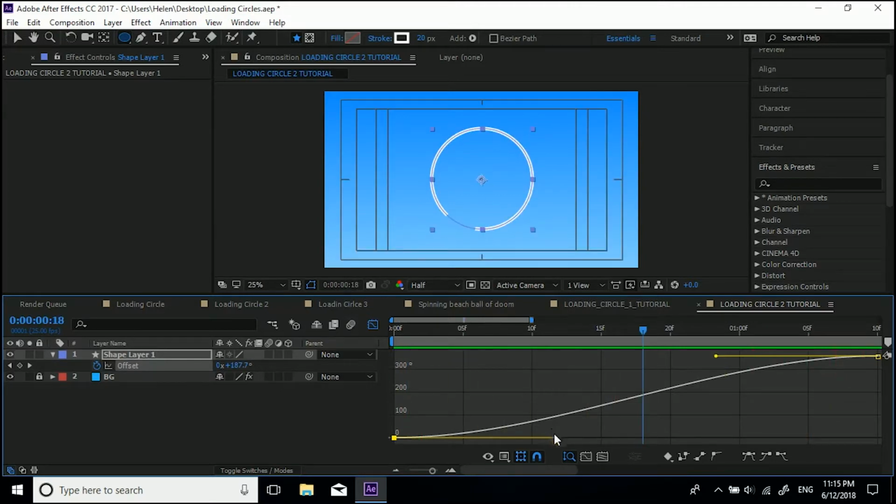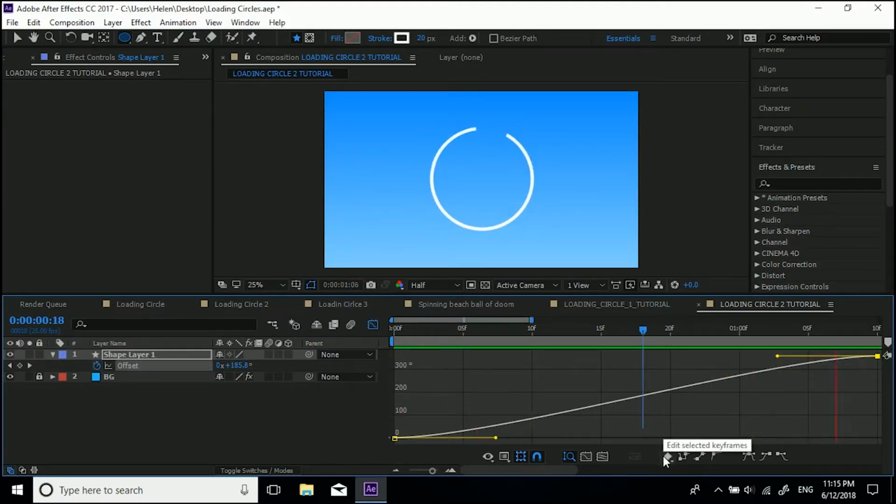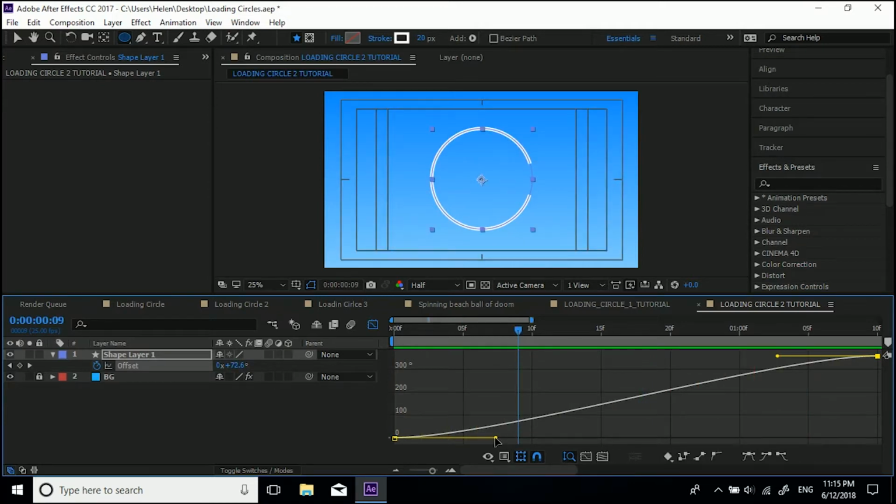So what I'm going to do first and foremost is click this first point and drag this back just to about here, and drag this one back just to about here. That's not going to fix it, it's just going to shorten the amount of time it's there. The bit we do next is going to fix it. So with this I'm going to pull it up a little bit and then maybe pull it back out, but just pull it up off that bottom line. And with this one I'm going to pull it down, but also pull it out a little bit as well, so you've still got a bit of an S-curve.